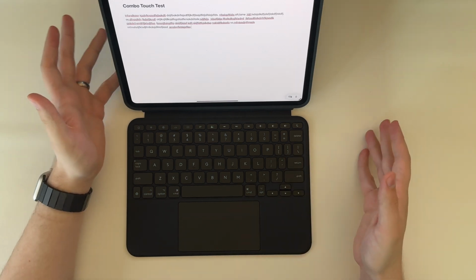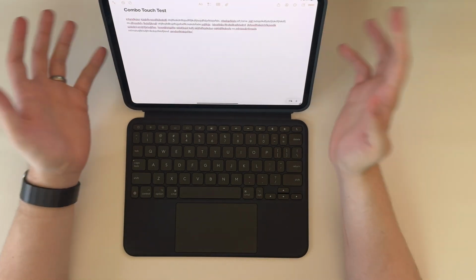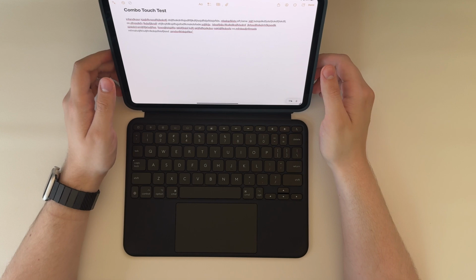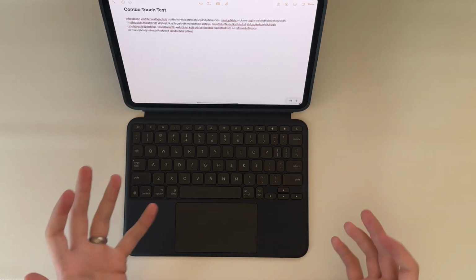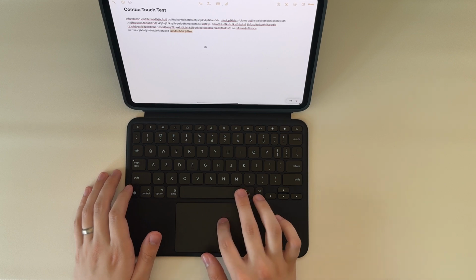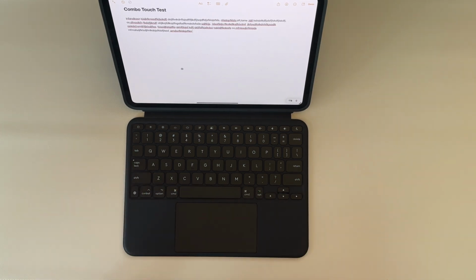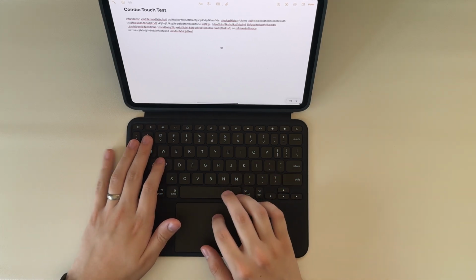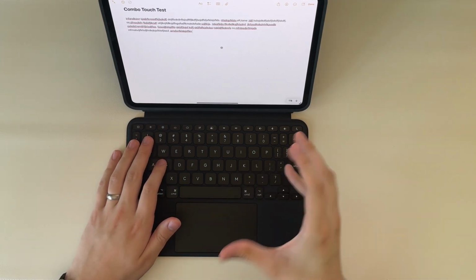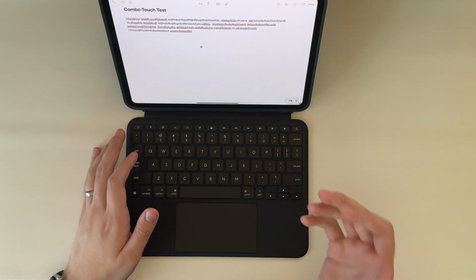So the worst things about this device is probably just that it still feels a little awkward when trying to use it in your lap. The trackpad can almost be too big, like I mentioned, and it's also just not as perfectly satisfying as the new Magic Keyboard trackpad with that haptic feedback and the basically Mac-like experience you get with it. It is really, really nice to use. And even though it's not as big as this trackpad, I think it's better still.